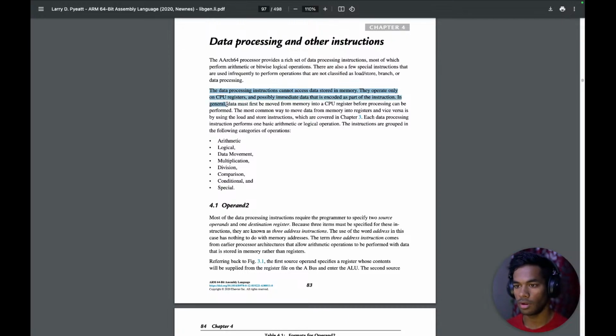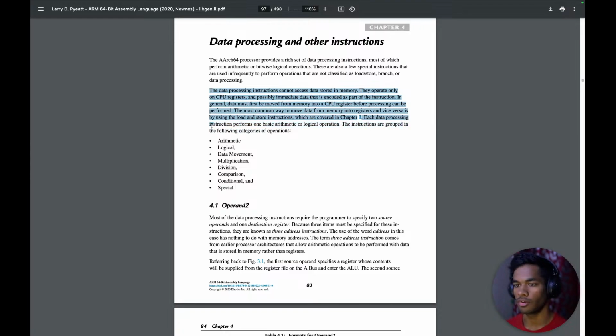In general, data must first be moved from memory into a CPU register before processing can be performed. The most common way to move data from memory into registers and vice versa is by using the load and store instructions, which are covered in chapter 3. Each data processing instruction performs one basic arithmetic or logical operation.